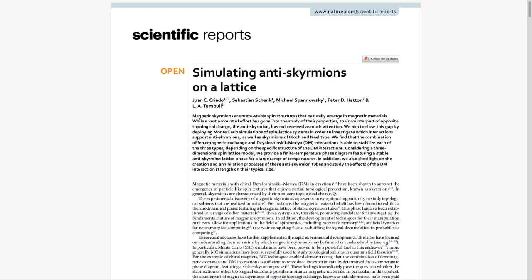All right, so get this. You sent us a paper on anti-skyrmions, which means you're already diving into some seriously cool, cutting-edge physics. And trust me, this isn't just another theoretical particle. This is the kind of stuff that could revolutionize how we use and store data. We're talking faster computers, entirely new forms of memory.